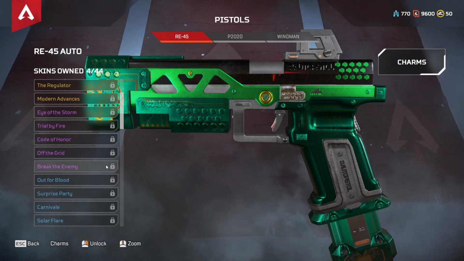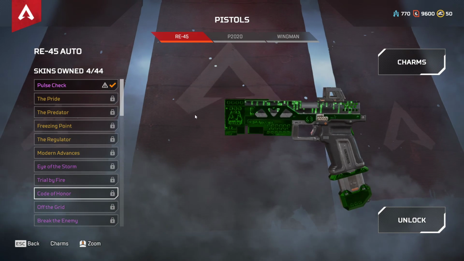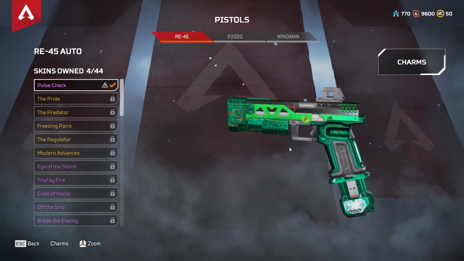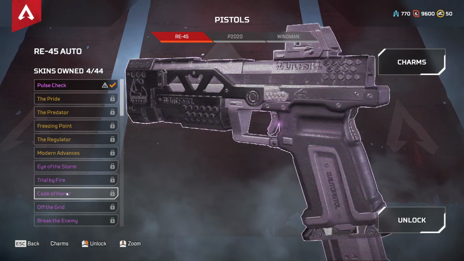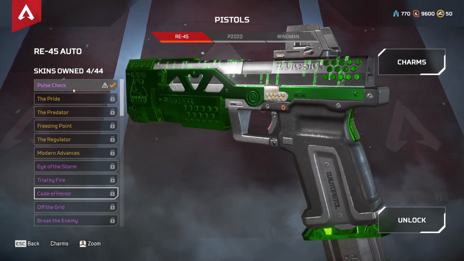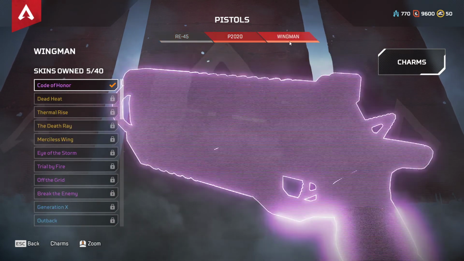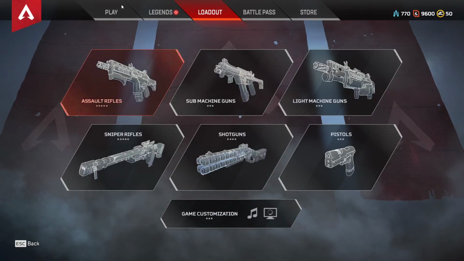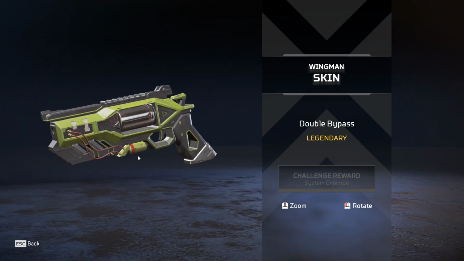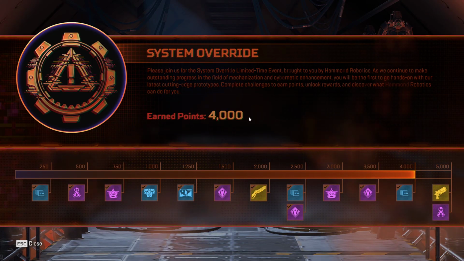Let me see. Oops. The Code of Honor looks a little more like it, kind of. But a darker green, with a little logo here, and the actual effect is, instead of green, with this code, is pulse check. Really awesome. Now, I have the Code of Honor on here, but I was hoping I could get the legendary Wingman skin, but I couldn't get that in this event yet. I'll probably get it at the end of the event for sure, with the amount of points I have.